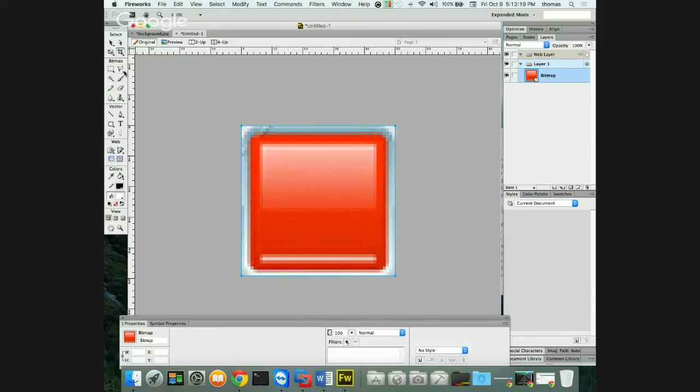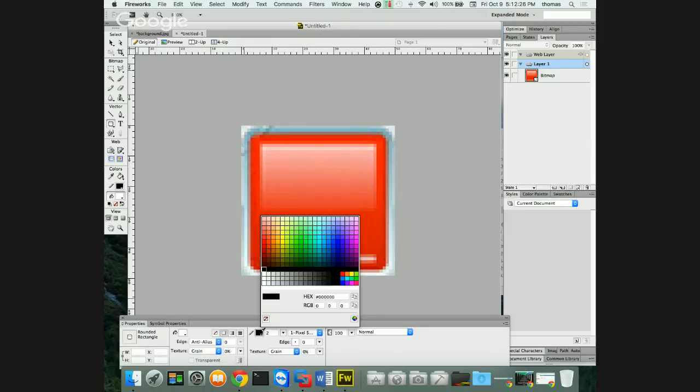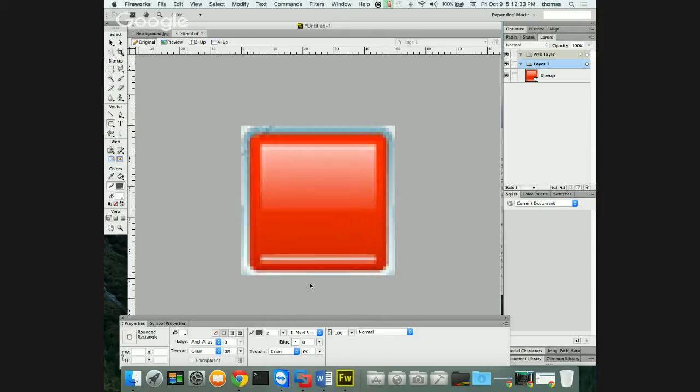Okay, now I'm going to draw this rounded rectangle again. If you notice, I still have it selected from the last time we were doing this. And instead of a black, maybe we'll do a dark gray this time. So I'm going to choose a darker gray color, so it's not quite black. Then I'm going to choose the top left corner and press Shift. I'm going to choose the bottom right corner here, and I may need to bring this up just a tad, or in a bit, just to make it even.